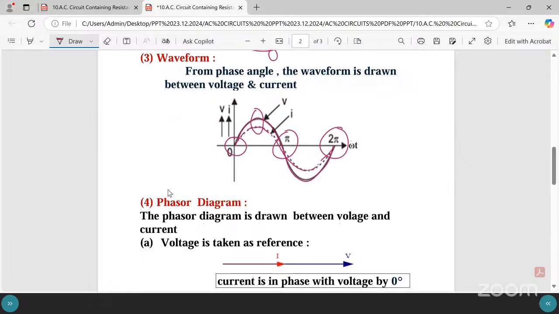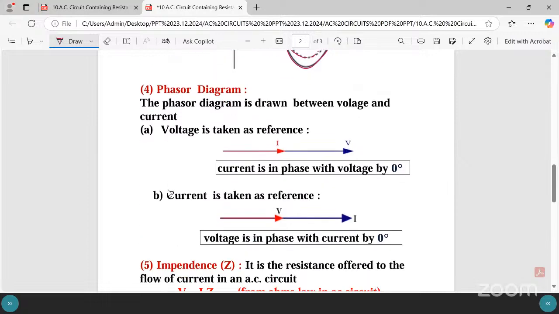Now we have to draw the phasor diagram. It is very difficult to analyze with a waveform. I cannot analyze with a waveform. All the waveforms would have to come into my mind while analyzing circuits, and I cannot draw the waveform in my mind. So I want to remove that waveform. The new technique I want to use.